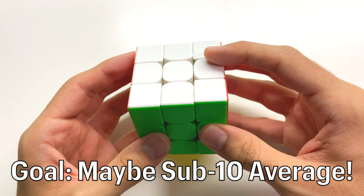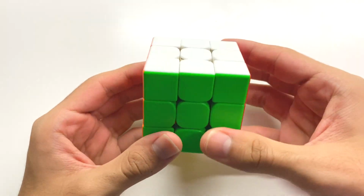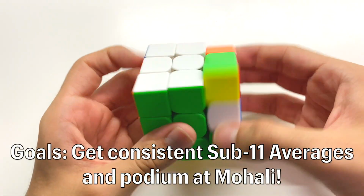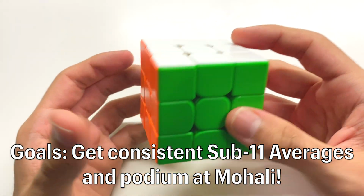Like, I would be so excited if I got that. However, it isn't exactly feasible because my global is around high 10. So if I didn't get that, I'd be totally fine with it. However, I do have 6 rounds, so I'd like to make the most of it. Overall, I'd just like to get some consistent sub 11 solving, and I do have a shot at podiuming at IISER Mohali, so if that happens I'll also be really happy.